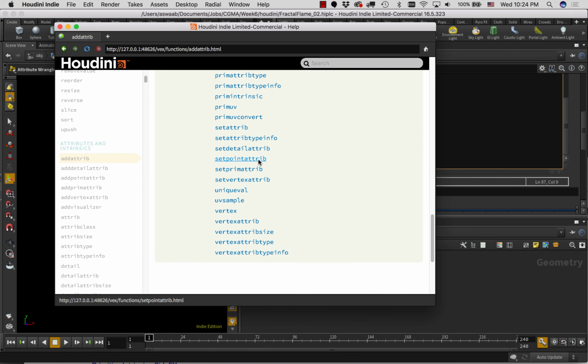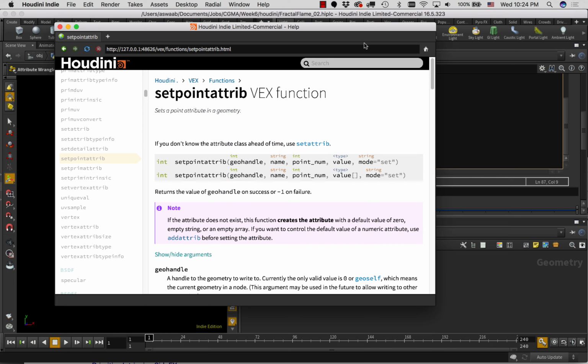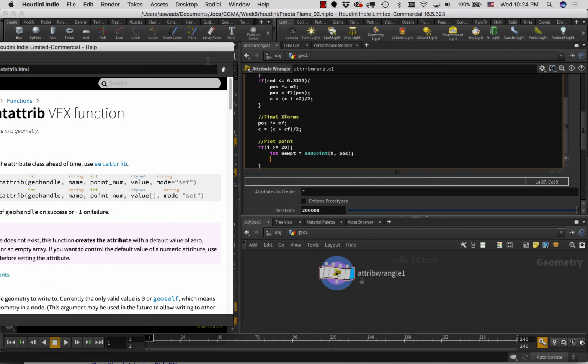We want set point attribute. Our handle is 0. The name is CD. The point number is new point. The value is going to be equal to the channel ramp expression.